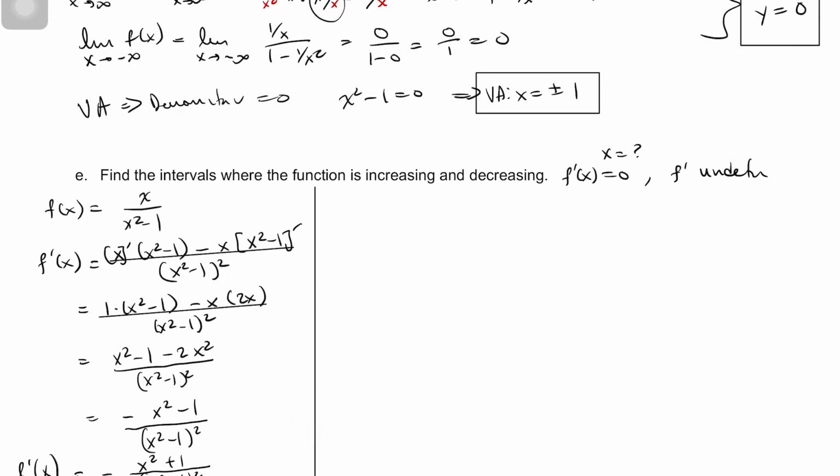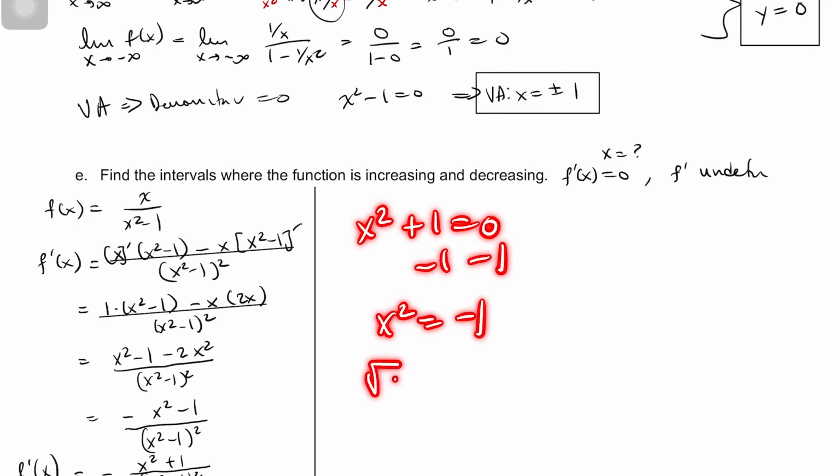But as you guys can see here, x squared plus 1 is never going to equal 0. Why? Because this is a positive number. You're adding a positive number. Positive plus positive gives you a positive number. That's not a 0 number. You already have 1, right? The only way that you can get 0 is if this is negative 1. But we can see that's impossible. This can never be negative 1 because the square makes everything positive, right? That's a quick argument, right? But we can also solve for x by subtracting 1, and then taking the square root on both sides.